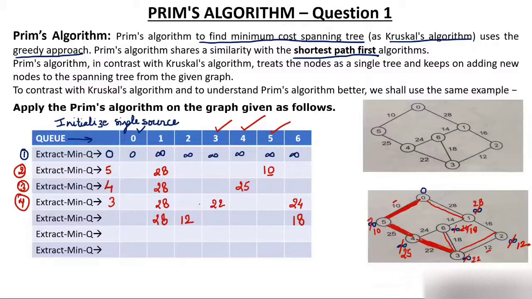1 is still there. Fine. Again, extract the minimum q, which is minimum 12, and the node is 12 of 12 is 2. So you have extracted node 2. This is the fifth step of extraction. Tick it. Fine. Just mark a tick.